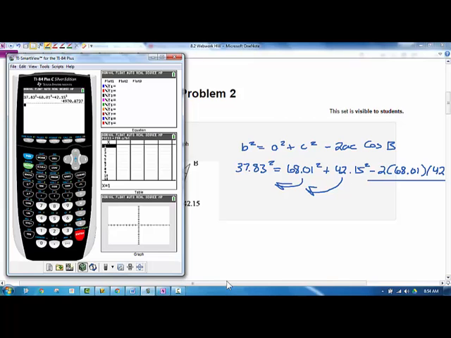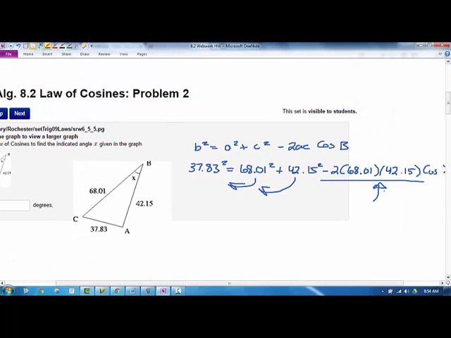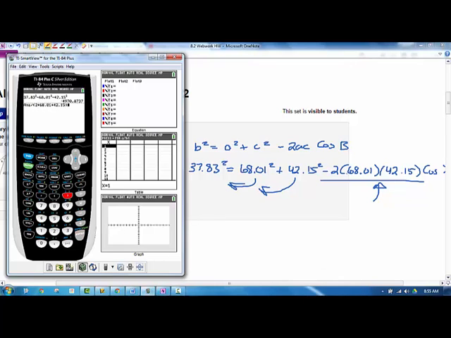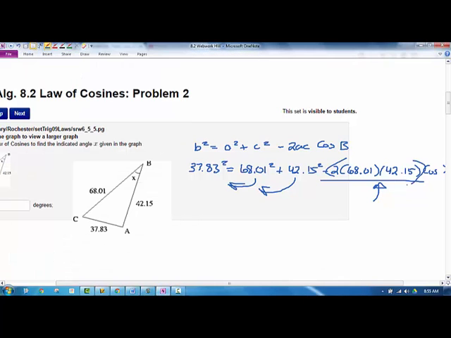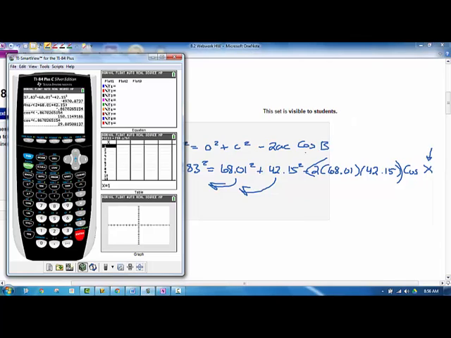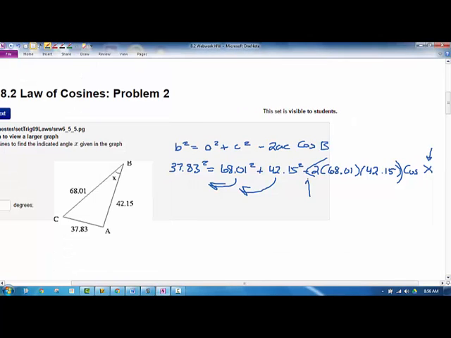And then I'm going to take this number and divide by this number right here. So let me do that now. And don't forget to put that quantity in parentheses right here as well. This whole quantity right there. And then that gives you negative 0.867. Now take the inverse cosine of that. And that will give you your answer of 150.11. Actually, I made a mistake and forgot that negative sign right there.